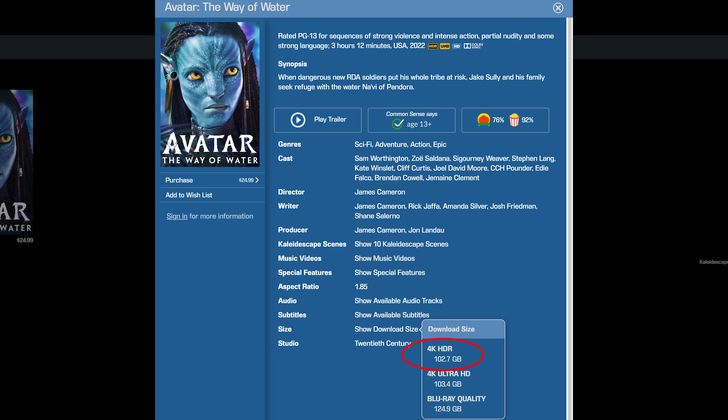With that said, the movie being over three hours long still has to get compressed a great deal, so even on a 100-gig disc the actual file size is around 88 gigs. If you were to leave only the video file and the Atmos file — eliminating the other six audio tracks and all the menus — you'd be around 70 gigs or so, even smaller for just the video file by itself. So out of that 100-gig disc capacity, the video itself is only taking up around 60% of the disc.